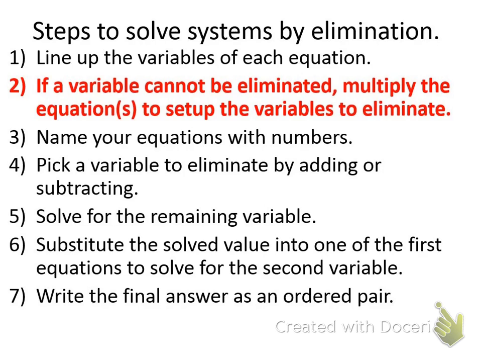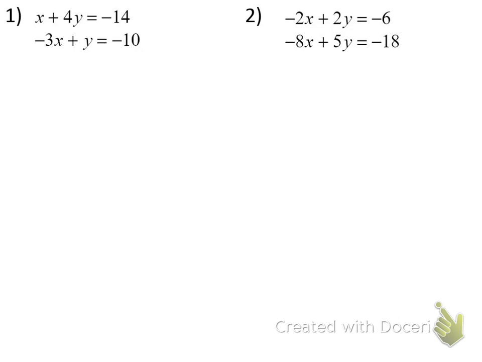So sometimes the equations don't work perfectly. Remember yesterday we were looking for two numbers that were equal, right? We knew that opposites, what happens if you add negative 3 and 3 together? It's 0, right? What happens if you subtract 3 minus 3? It eliminates, right? So we're looking for the same numbers, okay? But in math, it's not always so perfect, so sometimes we don't have the same numbers.